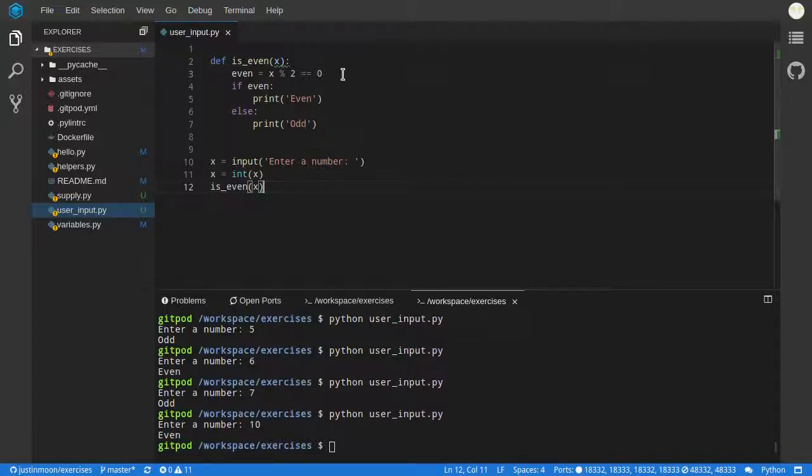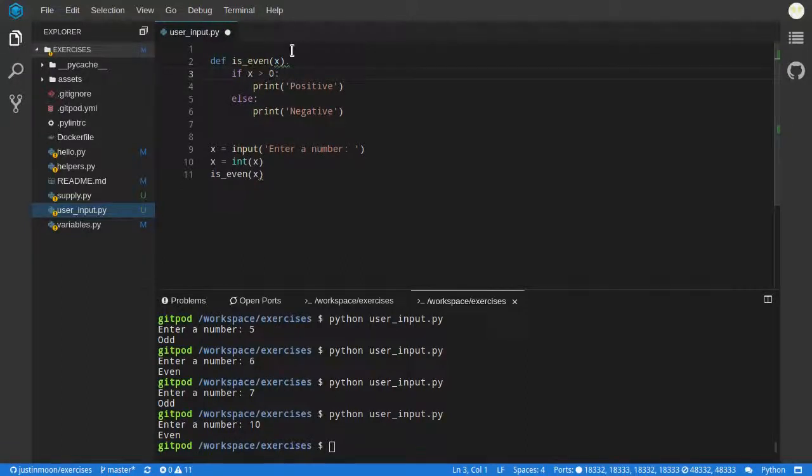So all you'd have to do is, instead of checking for even, and I'm just going to edit it right here, you just check, hey, is x greater than 0? If it is, print positive. Otherwise, print negative. I'm just going to delete that. I'm just kind of showing you can have it as an external variable, or you could just put it right here. This is so short, we'll just put it right here. So it just says, hey, is x greater than 0? Otherwise, it's negative.